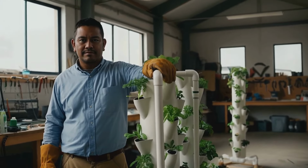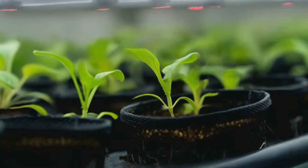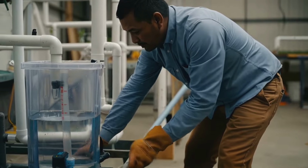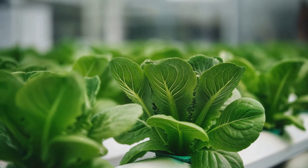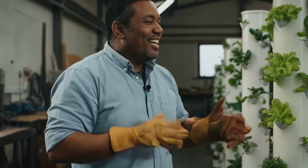Congratulations! You have now set up your own DIY hydroponic system. Regularly check your water levels, ensure your pump is functioning properly, and watch your plants flourish. This system will let you enjoy fresh, homegrown leaf vegetables all year round, all with just a minimal initial investment.